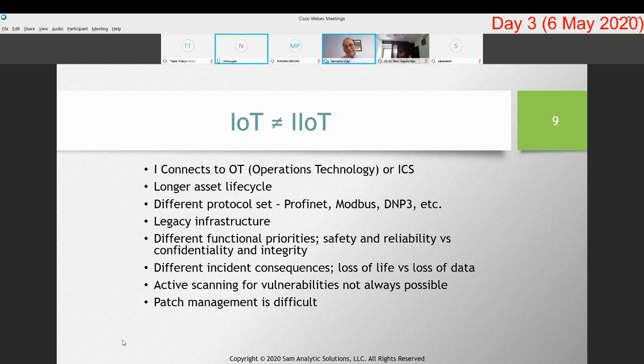On the one hand, we have consumer devices with a very short asset life cycle, but industrial assets such as power plants and generators have a very long asset life cycle.